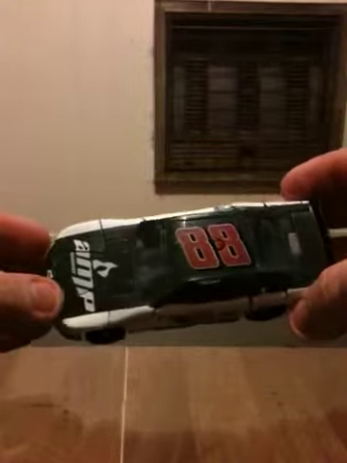Alright, I had to open it so I can get his head in here. But that's it right there. You should then just be able to pop the doors into place. Just fiddle around with it. But this right here should be his finished alt mode right here. As you can see, it is the number 88 Dale Earnhardt Jr. car.